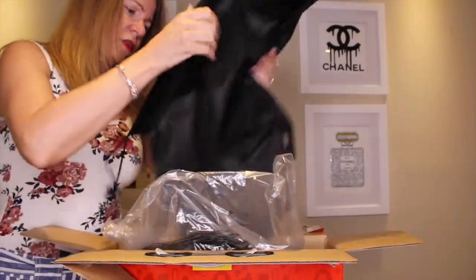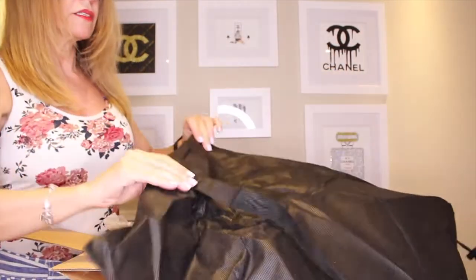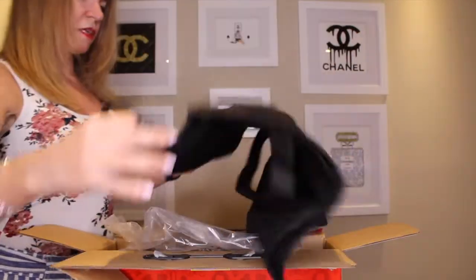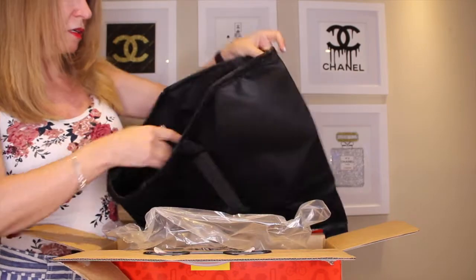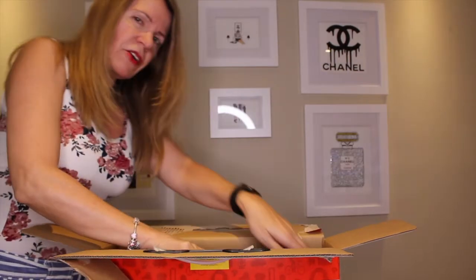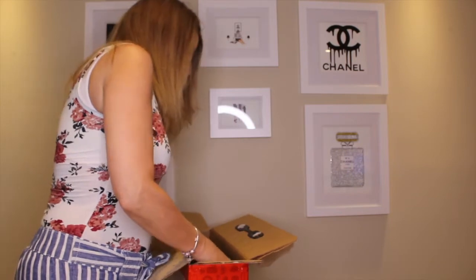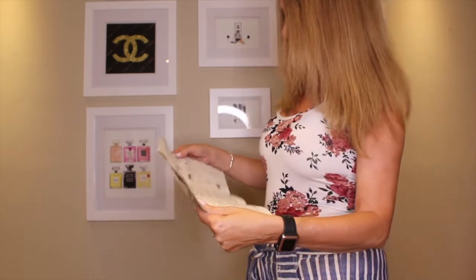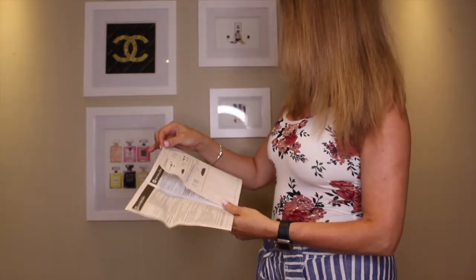So it looks like this is the bag that's included. That's a pretty good bag. It should last a while. Oh, here's the opening for it. Yeah, it's not bad at all. Sorry you can't see too much right now, but I will put this down on the floor and change the angle of the camera. So there's not a million pages to the instructions, which is good. It's actually just the one page.